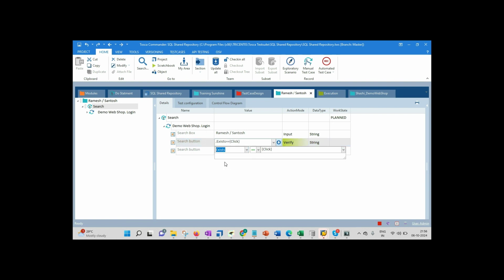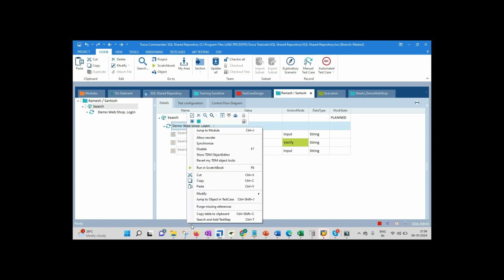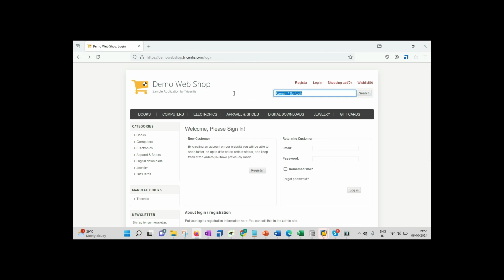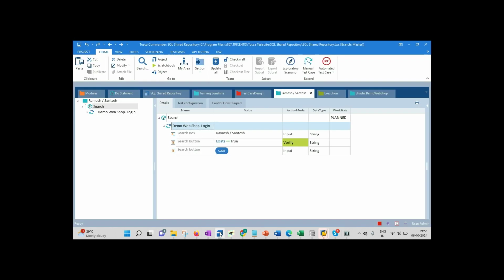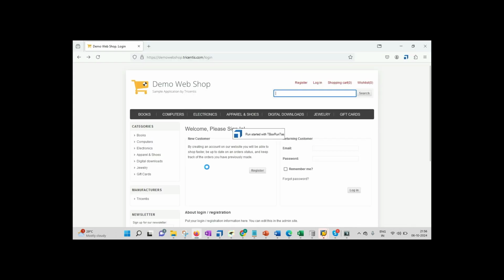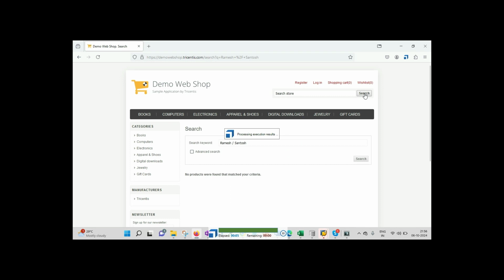Now before running, my website should not be on this page. Go back, it should be this page, and remove this text also. Now let me run this and see, I'm verifying whether the button is there or not. You can ask me whether we can also keep the search button check after. Yes, we can, because the search button is not going to disappear from that place. Sometimes there are objects where, once you click on that object, it won't be the same. If I click on login, then login won't be there for me again, logout will be there. So that's the reason.